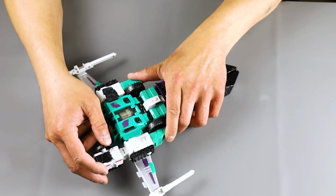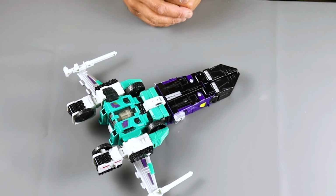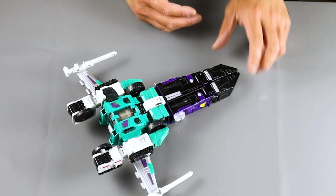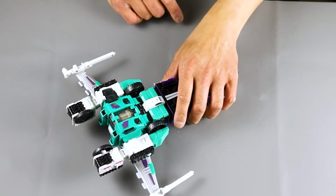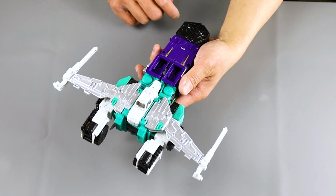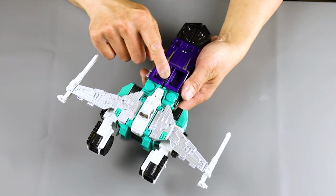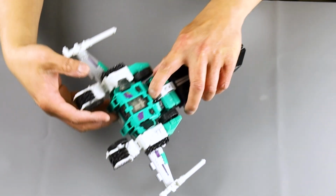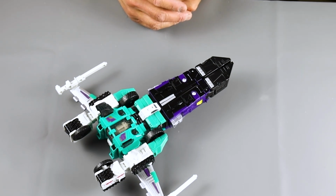Now you're probably wondering why not put them in this cockpit? And that's because this is a dummy cockpit. It's not actually a functional cockpit. So this is its first mode. Now, unlike the first SixShot back in the 80s, there's actually a landing gear that you can pull out for this guy. So that way you can kind of stand him like this. So that's his first alt mode, which is a jet or a spaceship if you prefer.